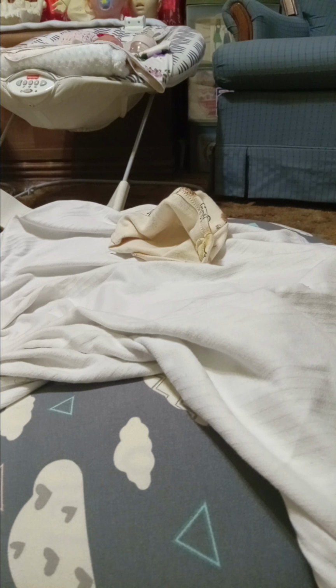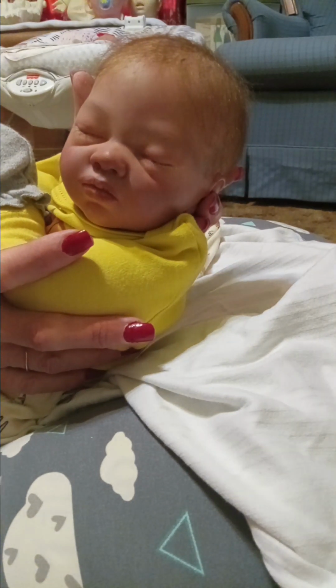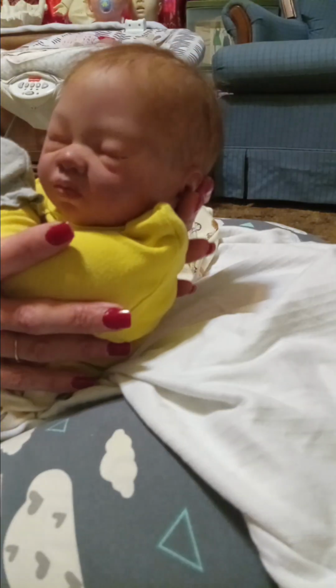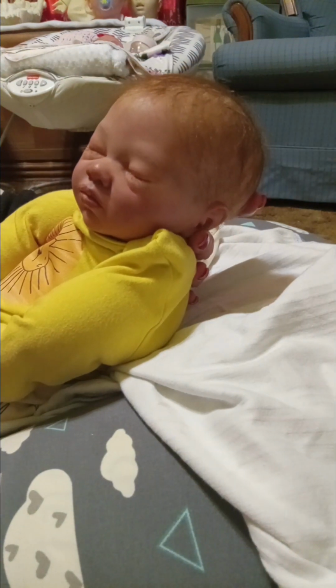She did let me know that she forgot to put the thank you card in for him, but oh my gosh, he is so sweet. Love him. He is adorable. And I want to thank you again, Maya. Thank you so much. And he will be treasured for sure in the nursery.